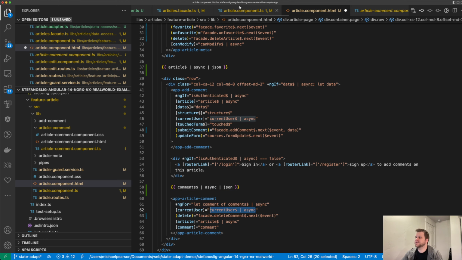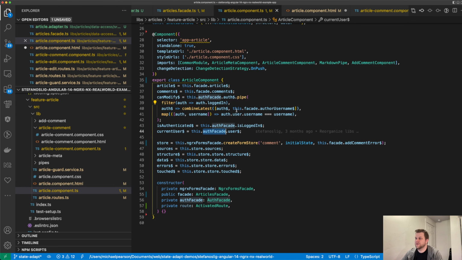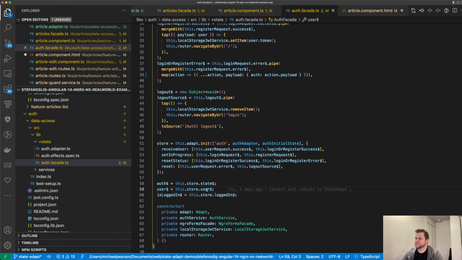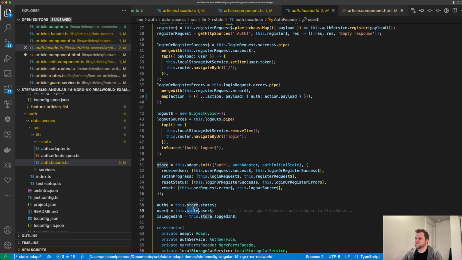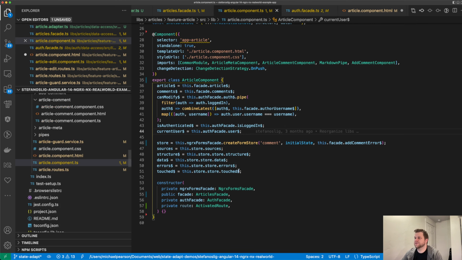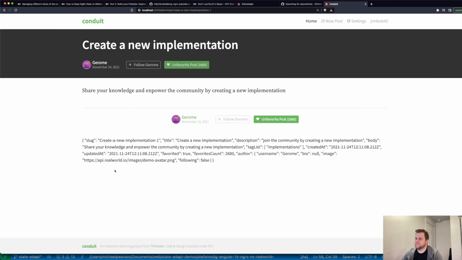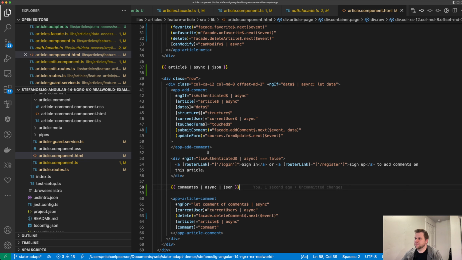I didn't touch that though, did I? Auth facade. Store.user. And I think it's loading it. These are comments. It's getting them. Article async. Where's that? Oh, I might be just seeing that.